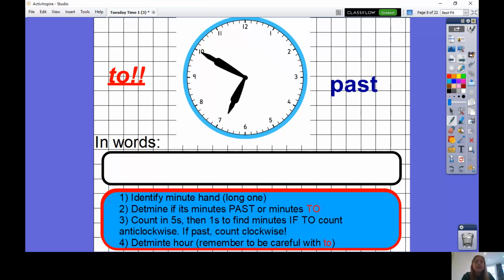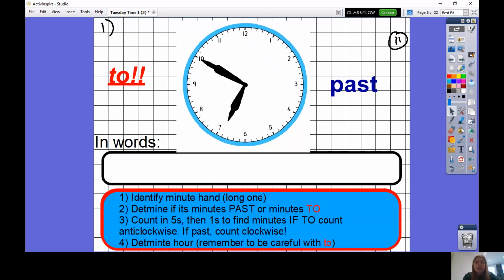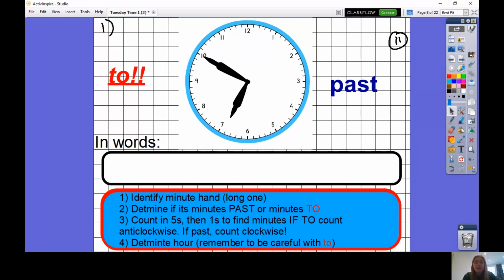In fact, I'd like you to do this one as an independent question. So this will be question number 1 on your piece of paper as a practice question. Pause the video and follow all 4 of my steps in order to get this time exactly right. Right, I'm going to start going through it now. Please make sure that you've followed my steps in order to have a go at this one by yourself. Remember, those of you who are feeling really confident, you can have a go at doing all of these questions independently, but everyone else, just make sure you're staying with me, following my instructions.